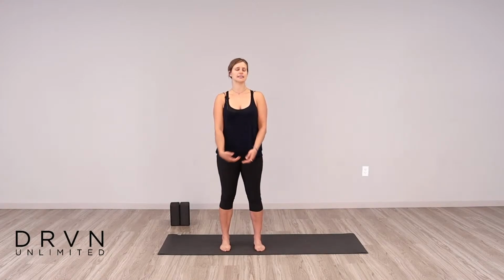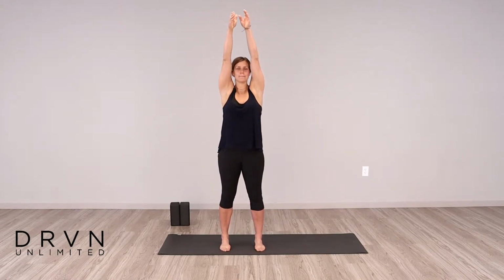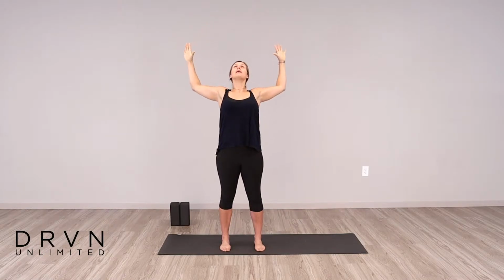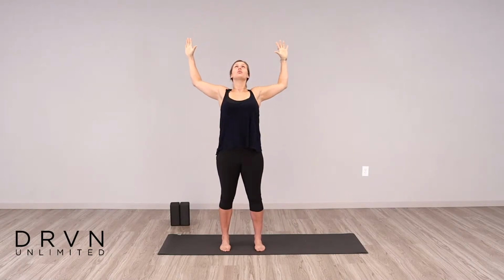On your next inhale, circle the arms up. You can keep the eyes closed or open them. As you exhale, bend the elbows, get broad across your chest. Inhale, reach the hands up. Exhale, bend the elbows, small opening of the upper back as you broaden the chest. Once more, inhale, reach up. Exhale, bend the elbows, chest open, back arches.